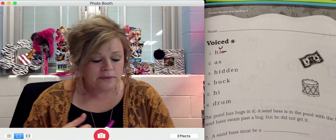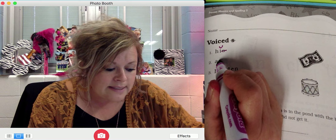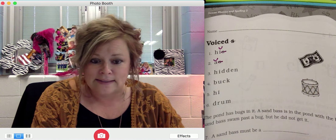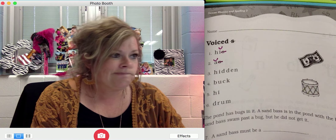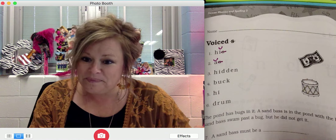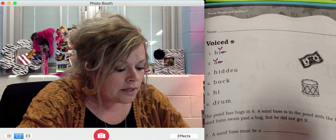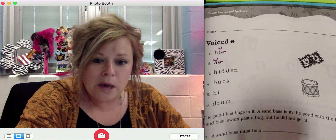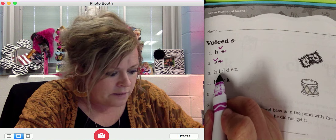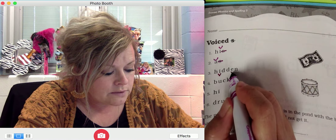Good. Chip. If I were finger spelling this, it would be two letters that represent the sound. Go ahead and write chip — should be C-H-I-P. Check your work with mine. Number three is bunch. Repeat: bunch. I have a bunch of flowers. Go ahead and write it, start at the top.